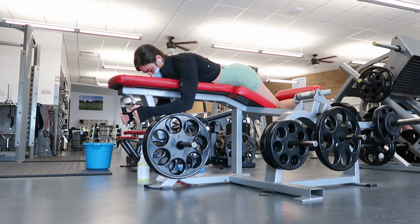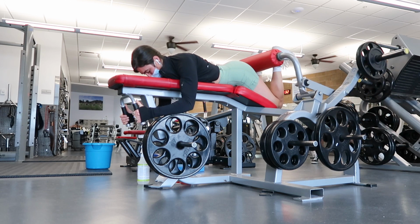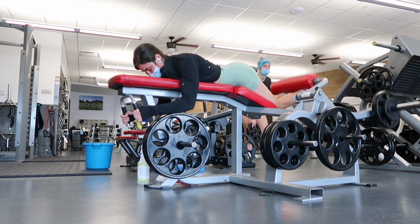I don't have too many pointers for this one, but when I do this, I just like to keep in mind to try to keep my hips in contact with the pad instead of letting my butt come up. So I kind of focus on almost thrusting my hips forward as I pull the weight up to help keep my hips down just a little bit.